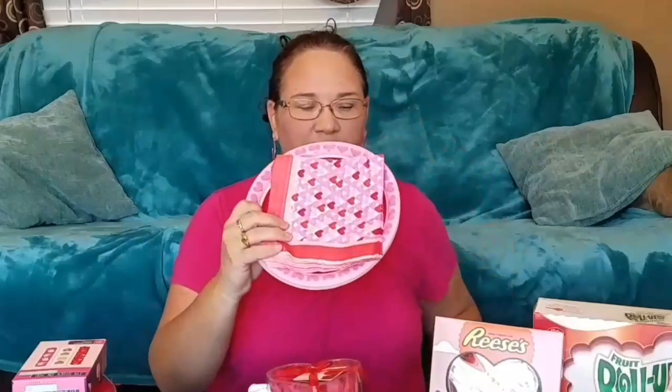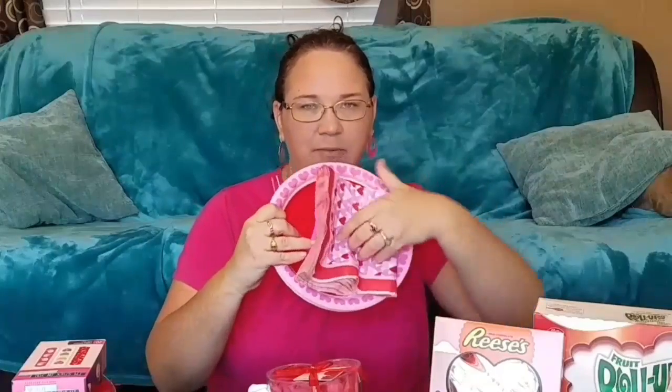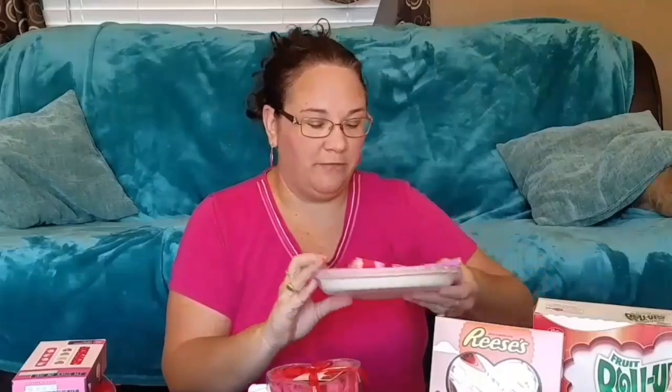So I got a tablecloth for that. I'm going to be decorating a lot, so I also got napkins. These are from last year, so I just decided to keep those. And I also got some plates to match from last year — so that is what we will have on our table.